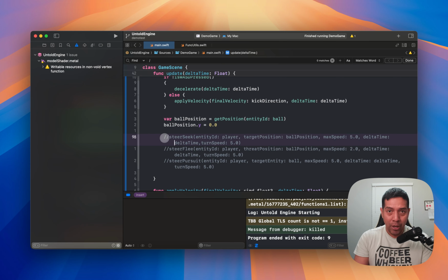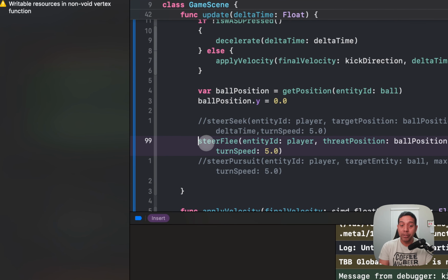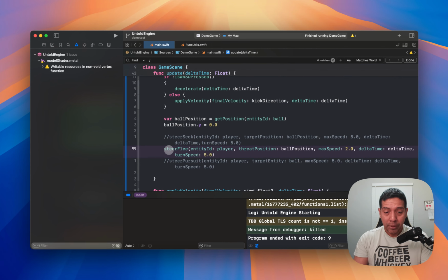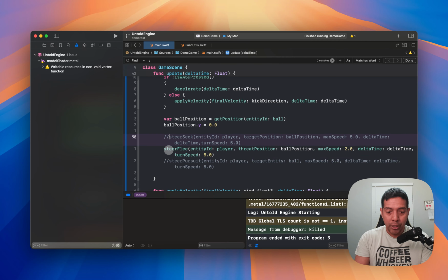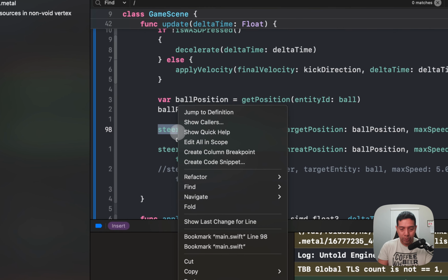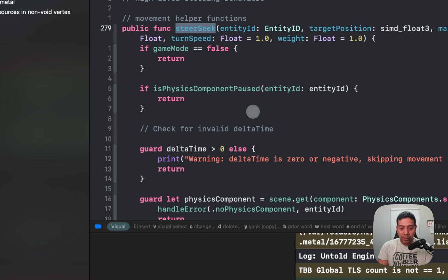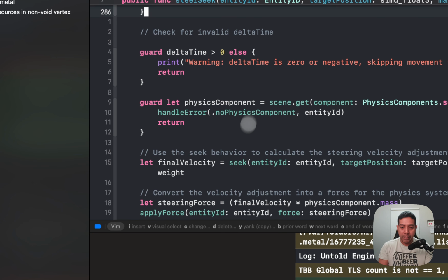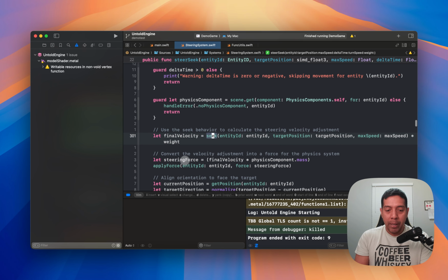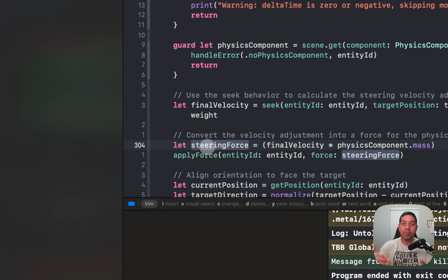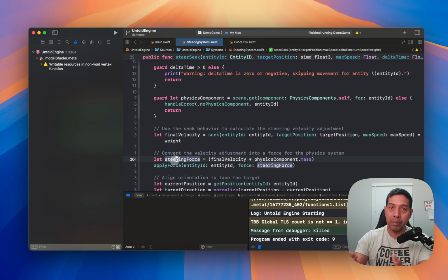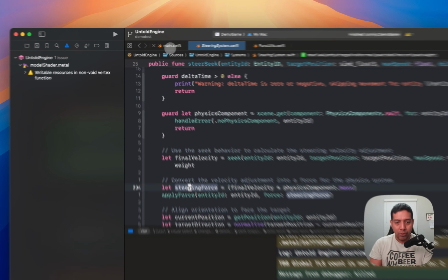And you probably are already realizing that these are basically steering behaviors, and they are. As a matter of fact, if we go into the function, one of the things that I do is compute the desired velocity using the seek behavior. From that, we compute the final force that is needed to apply to the model. So under the hood, again, I'm using the steering behavior system and the physics system combined. All right, so let's do another one.